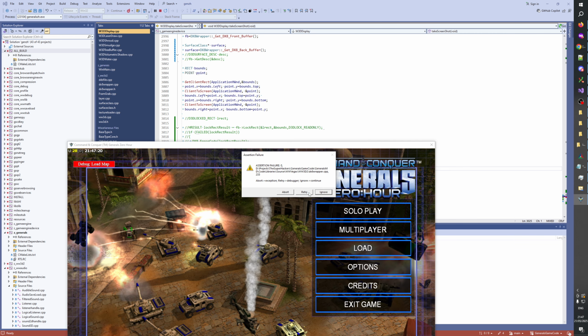Let me see. Create image surface. Create DX8 surface. Okay. Width, height, format.